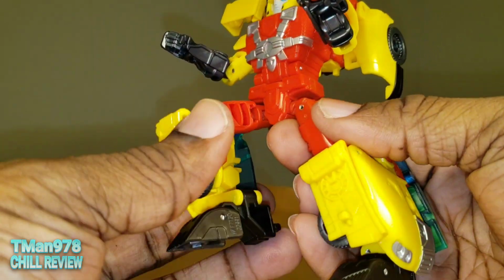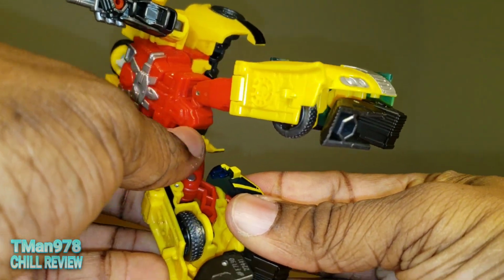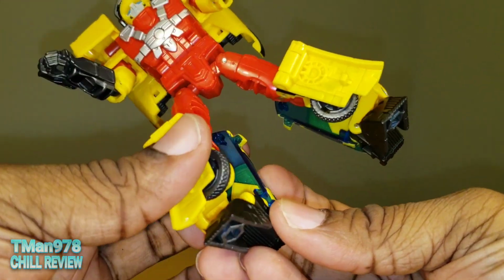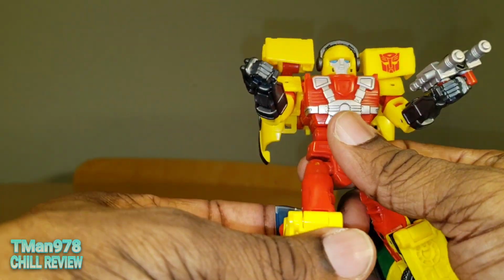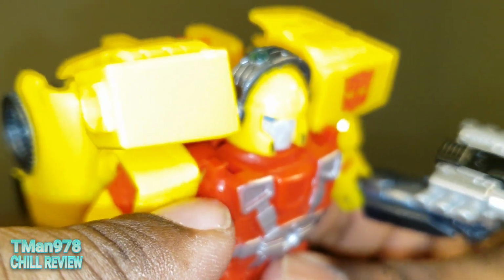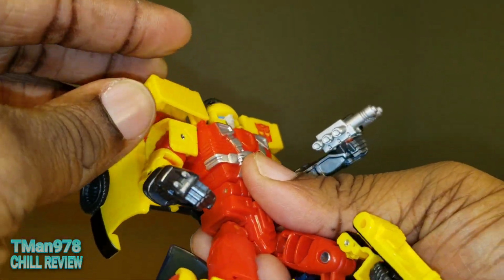Other thing that's unfortunate, even with this shut, being able to see the inner workings of the legs just looks incomplete. I wish this transformed more so I could cover that, but it doesn't. They didn't paint this detail, which is kind of iconic to his character. And the peg system right here, I hate when they just have regular flat pegs. I think they should have nubs on the end so it can actually click into place.